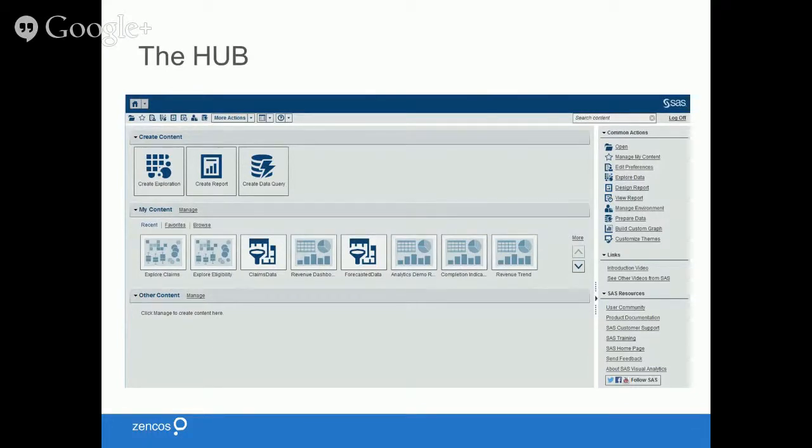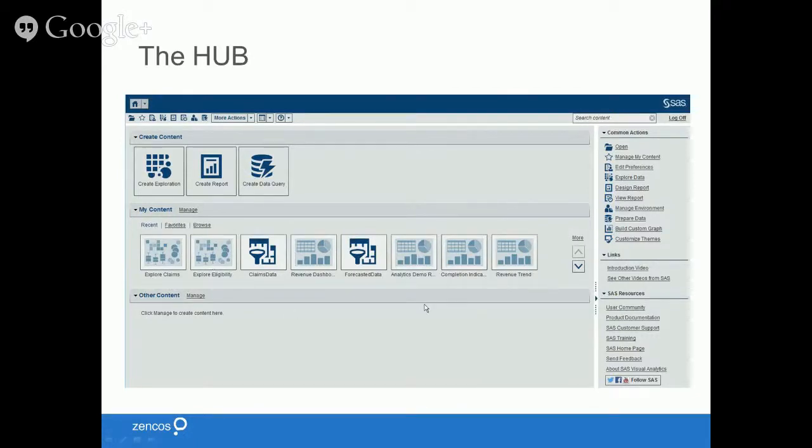The screenshot is displaying all the functionality available from Visual Analytics, which in this case aligns closest to the analyst's role, with the exception of what's referred to as the manage environment action over here. So all the common activities on the right-hand side are available and managed through the various roles in SAS's metadata server. And the hub is essentially providing you the ability to get to all of these different actions, as well as look at what are my recent reports or explorations I've done. You can mark favorites, and then you can manage other content within the environment.